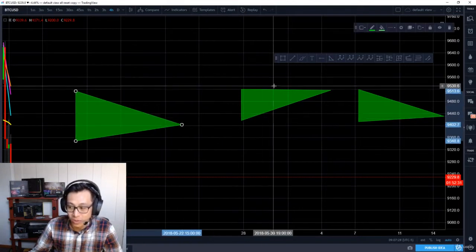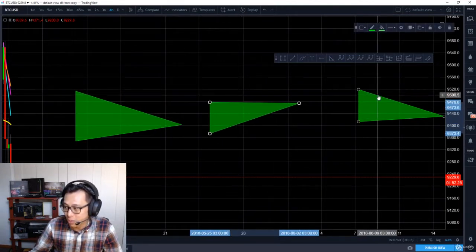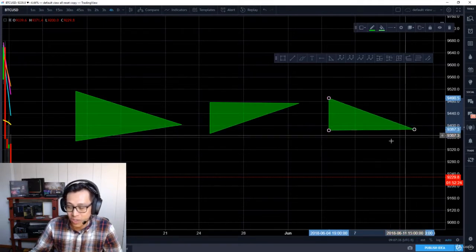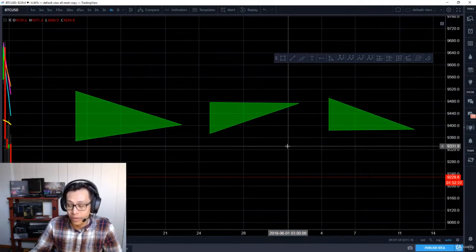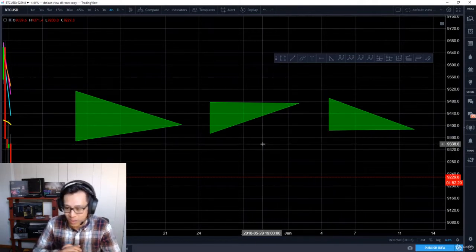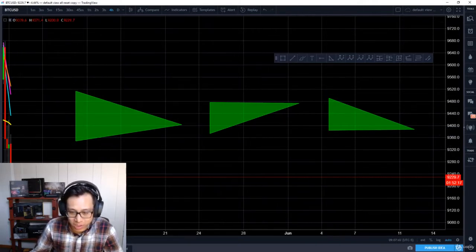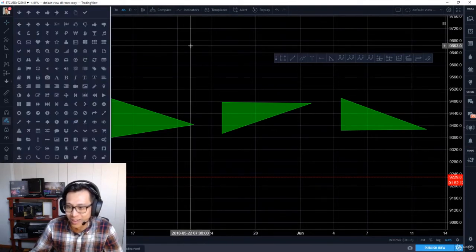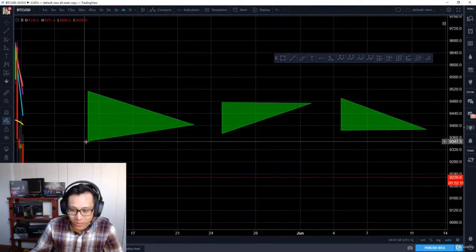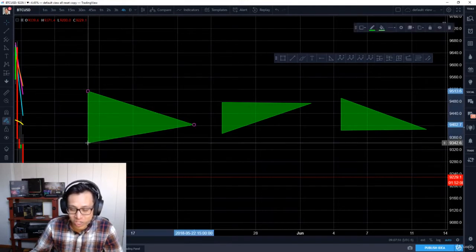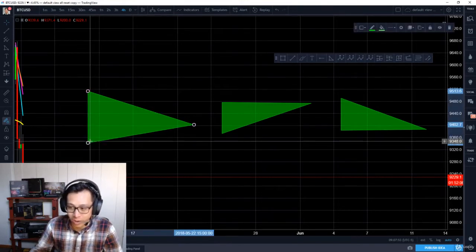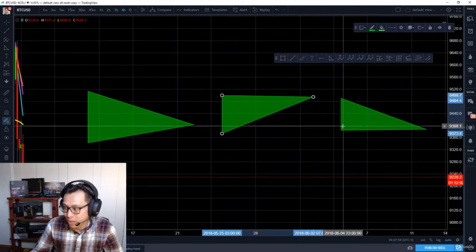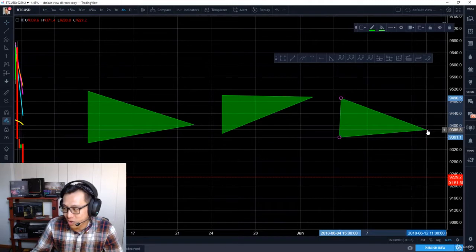If you can't, please don't worry too much about it, because we're going to make sure that you guys are very well versed with patterns by the time we are done, okay? Can you guys please try your best to name it? Once again, if you can't, not a worry at all. So this one here is called a symmetric triangle, okay? This one here is called an ascending triangle. This one here is called a descending triangle.